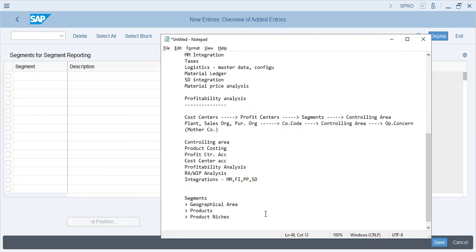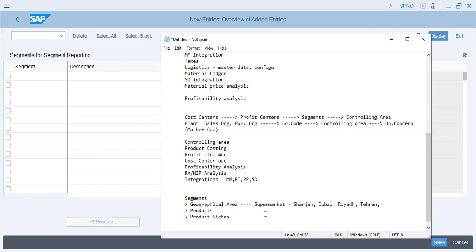Geographical area, for example, your business location is such that your business can only be done in locations, like a supermarket. You have a chain of supermarkets. So a chain of supermarkets will have locations like Sharjah, Dubai, Riyadh, Tehran. Okay. So these will be your segments.